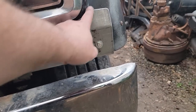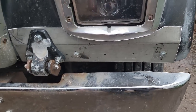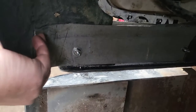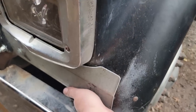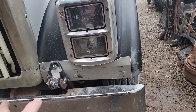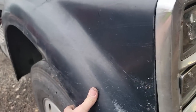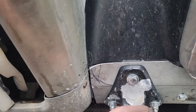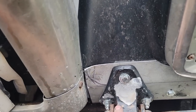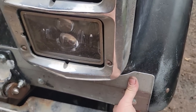Alright, I've got it all done. Got it fit around here — I did the best I could to make this roll up and match these bends. It's not great, but compared to what we started with, I think it will be alright. I was going to put a bolt through this side but I'm just going to leave it like it is because it's plenty strong. I don't want to make any new holes because I have a feeling we're going to have to do more to this hood. The other side is busted up too — it's just a matter of time. These are seized in here, so I had to put bolts in this way and get the exact right length.